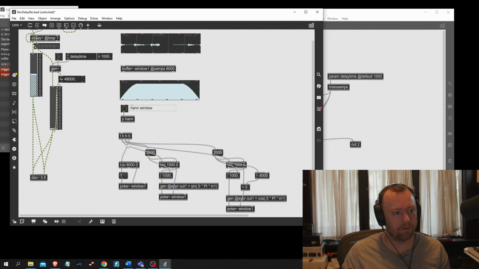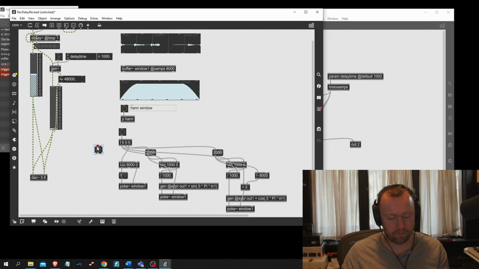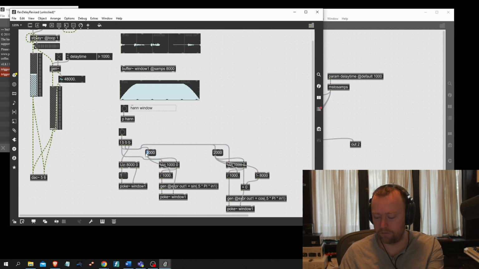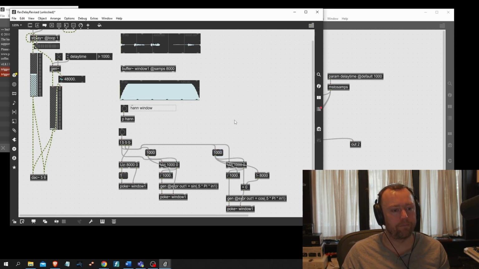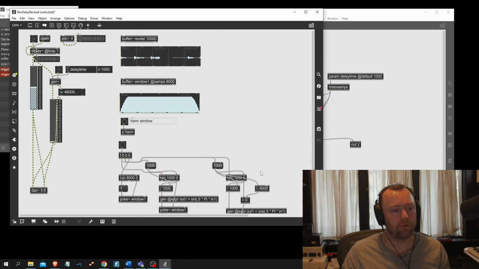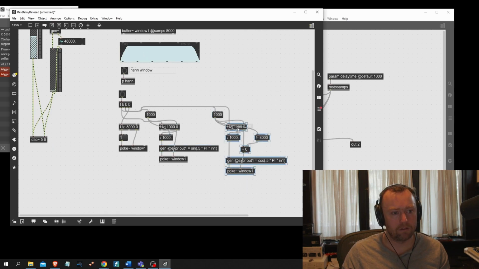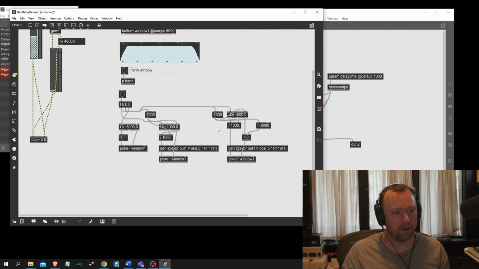Let's see if that works. I wonder if doing the poke separately is better. Let's see. So first I'll just, hold on. I need to make sure it works by doing this. All right, great. So now if we change, hold on. Let's change these to test it out. Let's do even shorter. Let's do 1,000 samples on each end. There we go, great. So we could probably do this all in gen, but the buffers in gen will refer to buffers outside of gen. So anyway, this is a perfectly good way to do it as well.